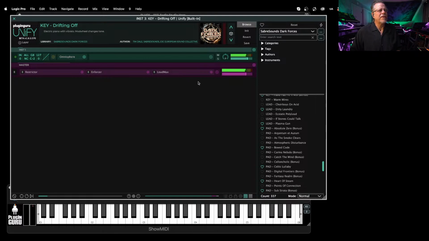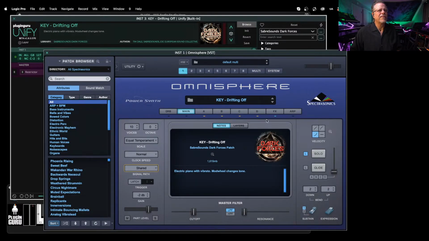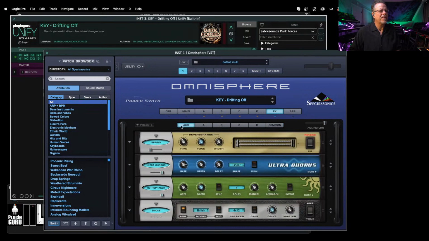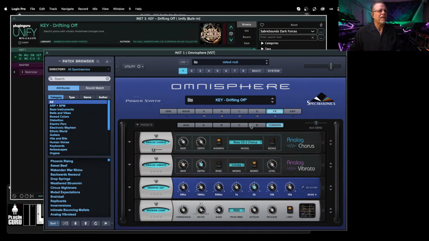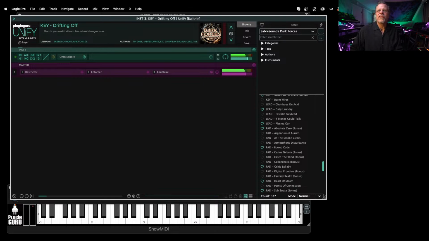Let's go into Omnisphere and turn off its reverbs. So we open up here. Let's take a look on there. So we bust spring is used. Okay. Format is there. Okay, so we're just hearing the SSL.